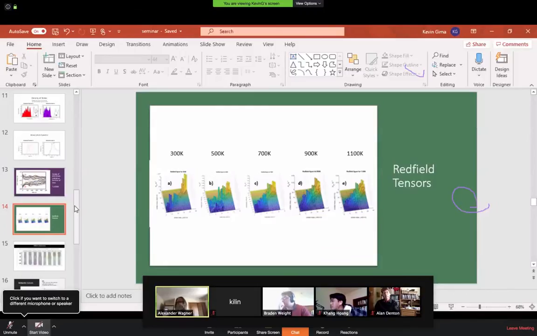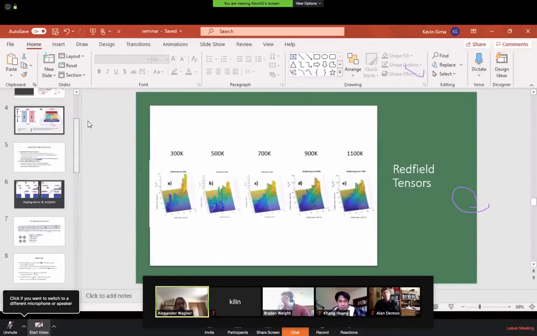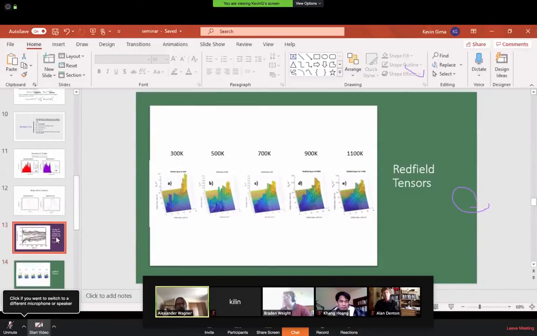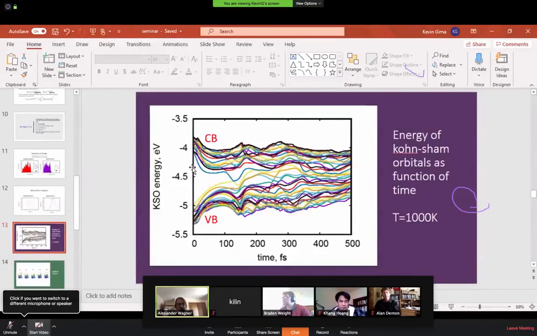But there was one thing that I noticed, that at very early times, presumably you start them all off at exactly the same initial condition, right? Yes. But the band gaps are not the same, right, at early times? Mm-hmm. You mean for this figure at 1,000 degrees Kelvin? Yeah, but at time 0, the band gaps of the different systems at different temperatures are different, right? Yeah. So what's the reason for that temperature dependence of the band gap?